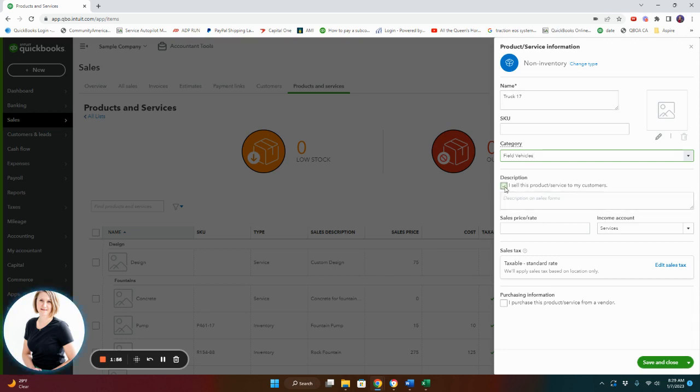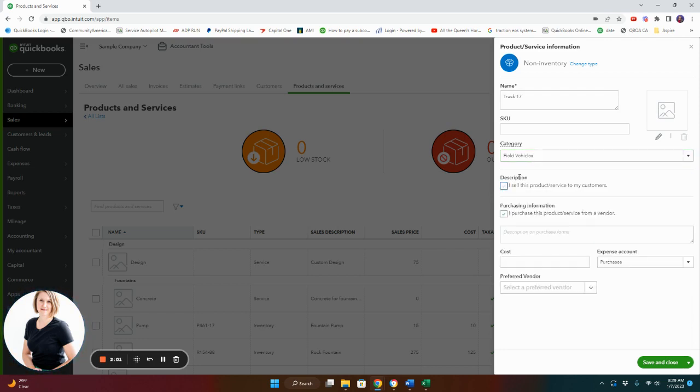Now I would say you should charge your customers for your equipment, but that's a different conversation. So I'm not going to put it on an invoice to a client. I am going to put it in the system as an expense or a purchase from a supplier or vendor. So I'm going to say yes, let's do that. I don't need a description here because that's going to change depending on what I'm purchasing. Same with the cost. Now here I want to say where the money's going to go in terms of that money out.